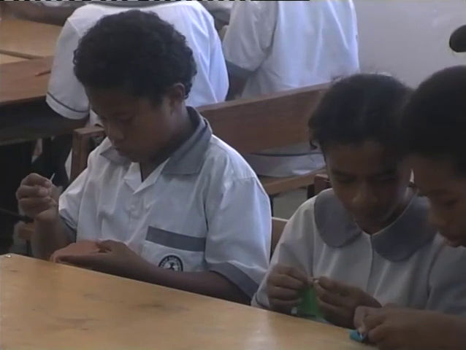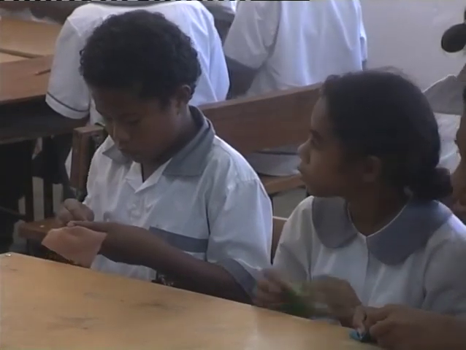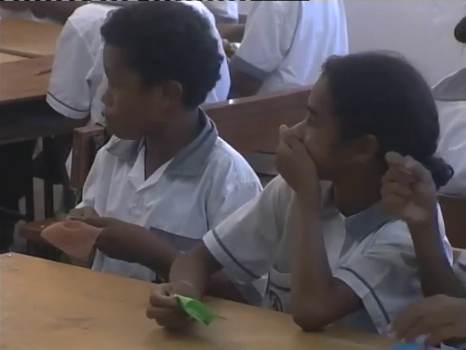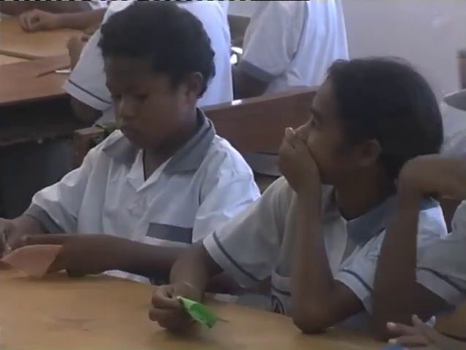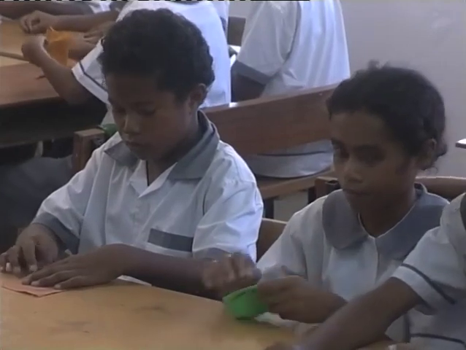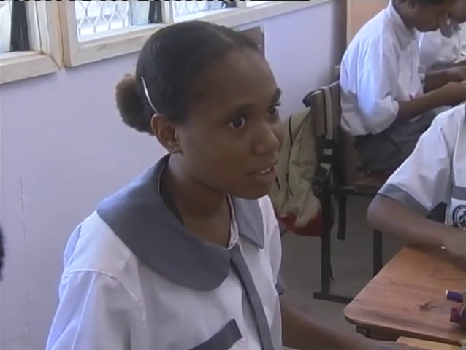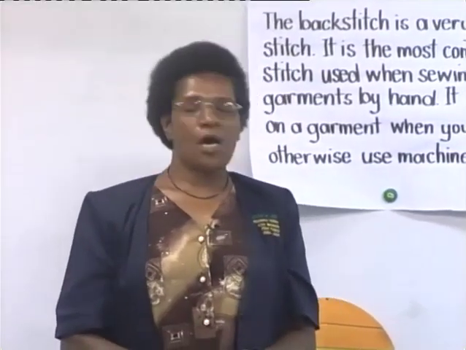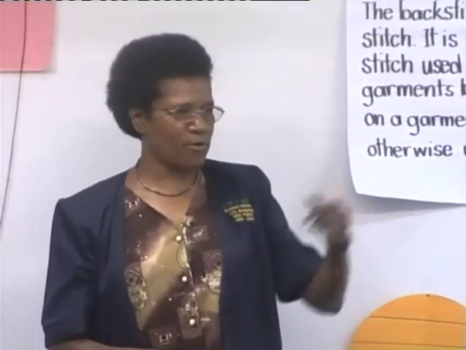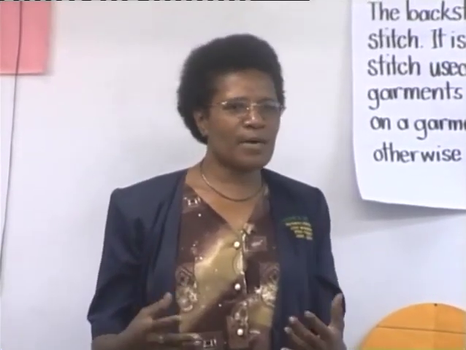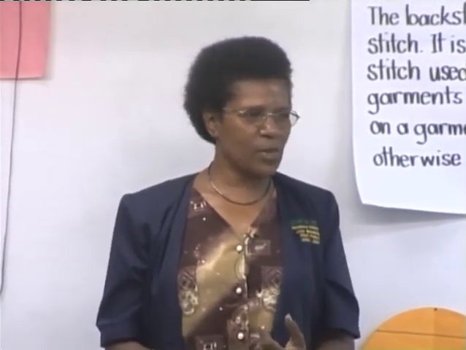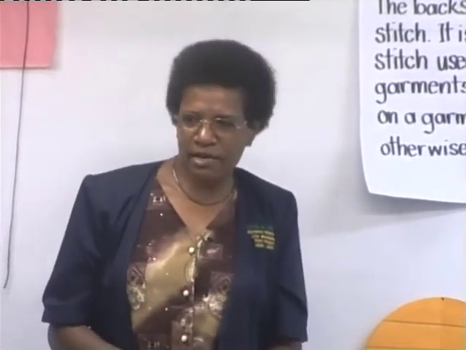Okay, class, if I can have you just put down what you are doing. We will have Shane from group 1 and one from group 3, Violet, is it? Okay, we'll have Shane from group 1, Violet from group 3. They are going to tell us what they feel about what they are doing now. Okay, we'll have Shane.